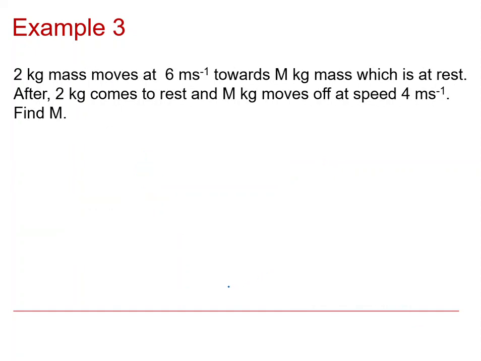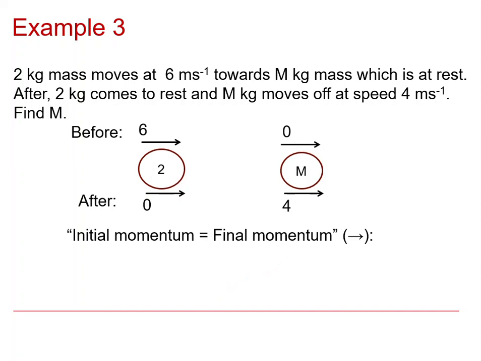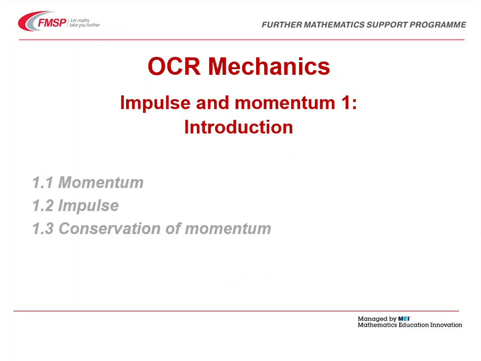Now another variation on the same thing. This time we don't know what the mass of the second particle is. So again, the diagram shows all the information given, and the principle used is that momentum is conserved. So if we write the momentum conservation equation in this case, it's again simply a matter of reading off the values above and the values below. That gives us an equation for m, which is actually even simpler than it looks because of the proliferation of zeros. So we'll end up saying that m is equal to 3, and that is the end of that question.